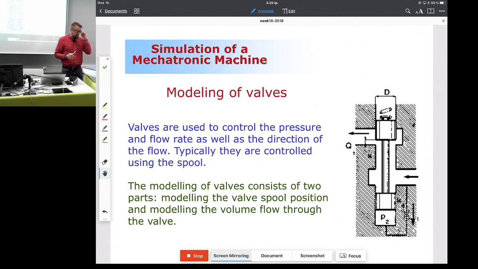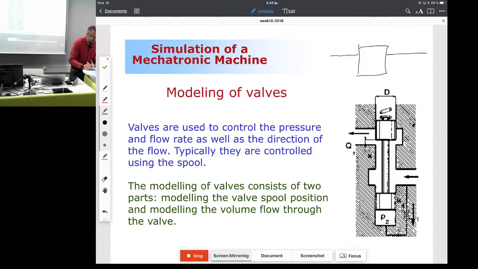Looking at the pressure relief valve as an example, the drawing symbol for a pressure relief valve would be something like this. There is a hose connected here and a hose connected there, and this is closed in a typical operating condition. This is a pilot drive that moves this arrow to be here, and once it's here, the flow goes through.